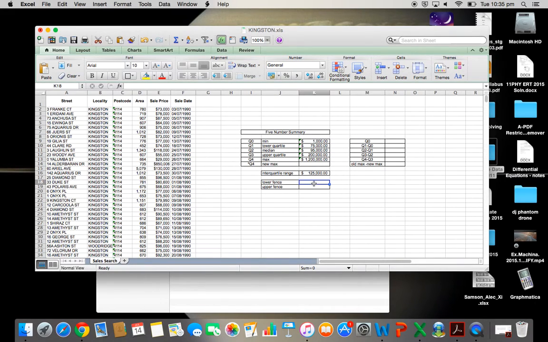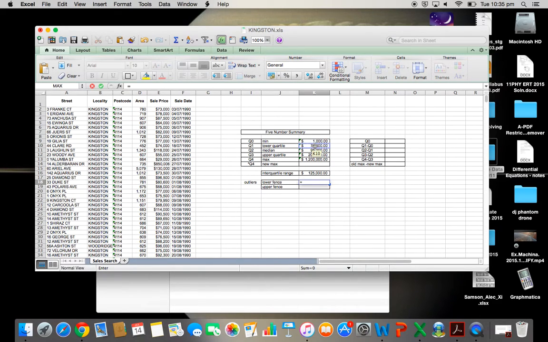Okay, let's do the fences. Let's look at outliers. So I could even just put a note in here that that's what these fences are all about, outliers. They're basically the critical values, or the cutoffs, that determine where our maximum and minimum should be. So the lower fence, we're going to start with that one.